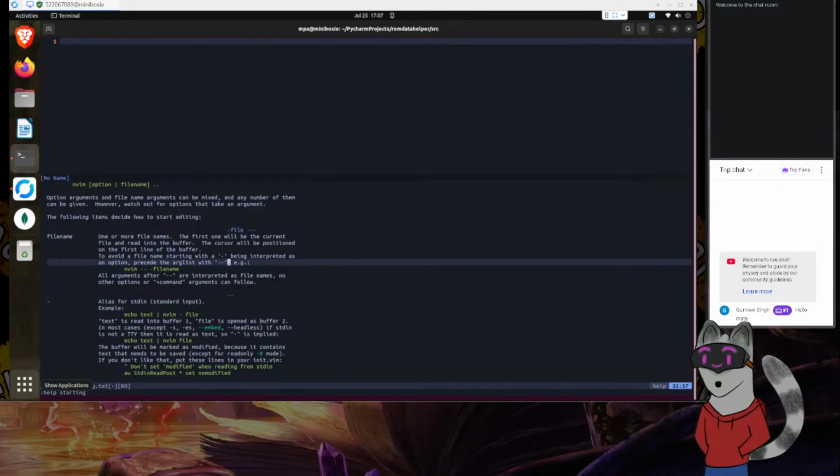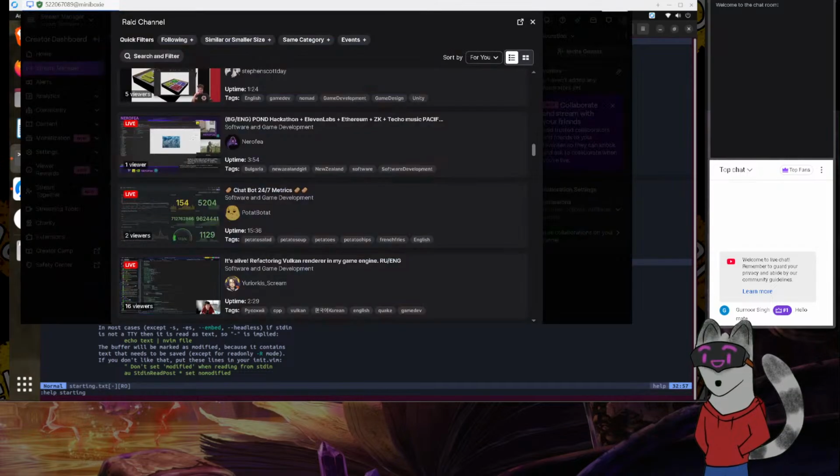It's alive. Refactoring Vulkan. Okay, I should probably show you guys this. Let me load this up so you can see it. There we go. Here are all the channels that one can raid.